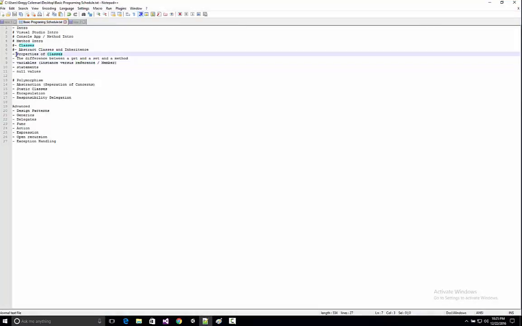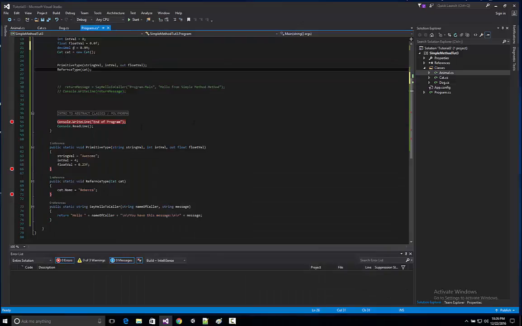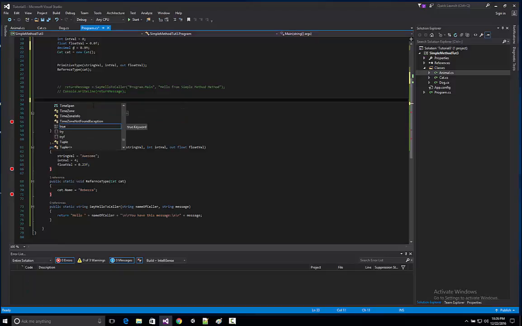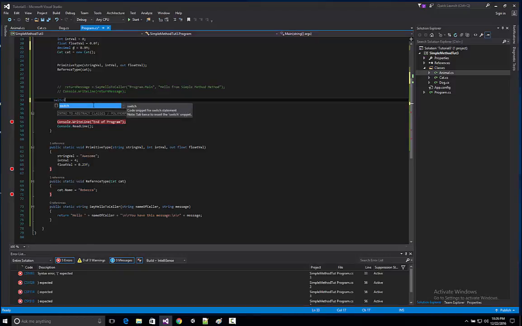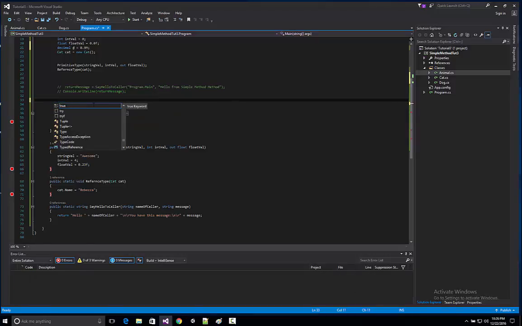So I think the next, let's see, we've done properties of classes. We've done differences between get and set, and we've just done that. So I think the next thing we're going to work on is statements. Statements I'm not going to go over right now. It'll be in my next video, but that'll be something like an if statement. There's while loops. There's do while loops. There are switch statements. I think that's about it that we'll probably go over. So until next time, that is probably what we're going to go with next.